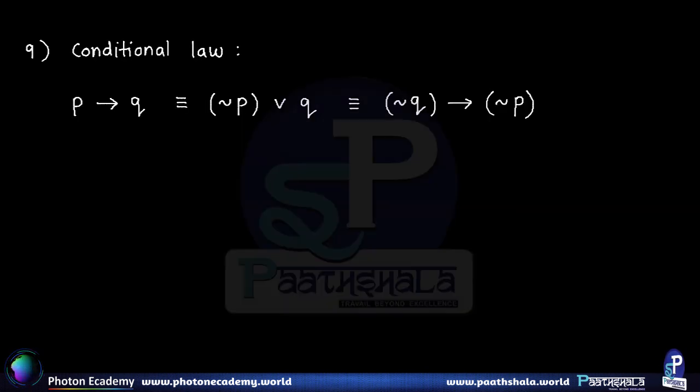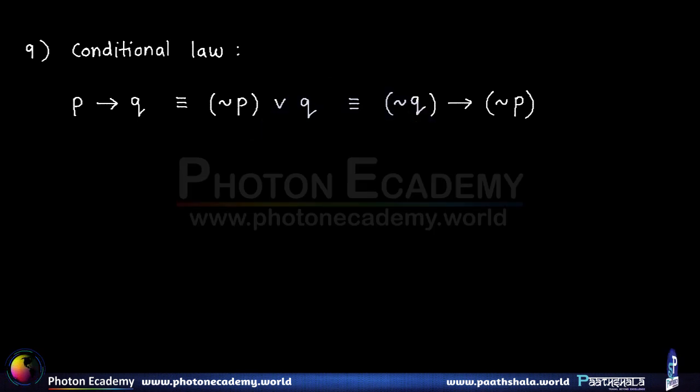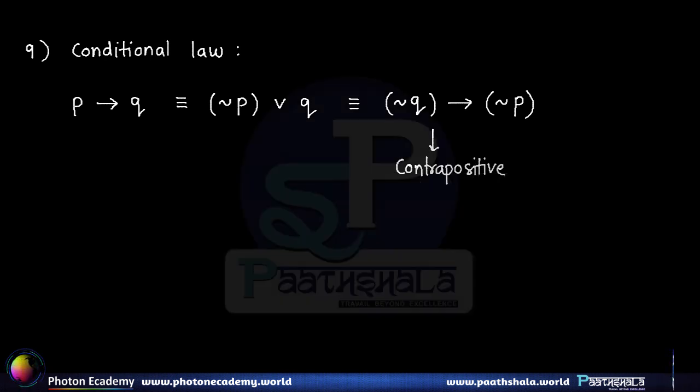Moving on, we have the conditional law. This also we have seen in the definition of a conditional or an implication statement. So the implication P implies Q is equivalent to negation P or Q, and that is also equivalent to negation Q implies negation P. And if you recollect, this last particular construct is nothing but what is called the contrapositive of the original implication, right? So the contrapositive is always logically equivalent to the original implication. That is the conditional law.